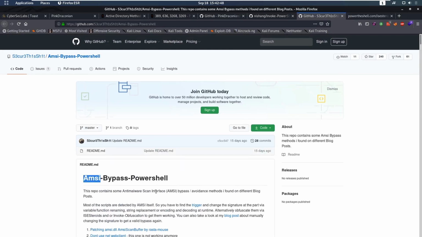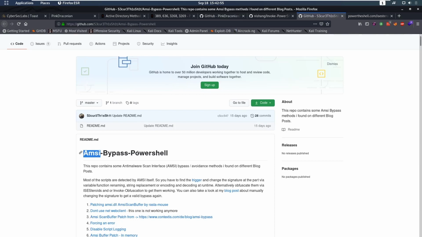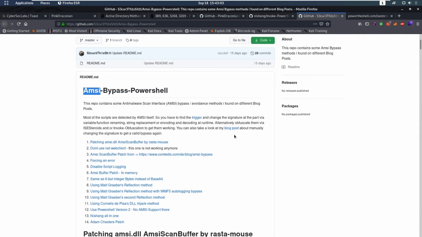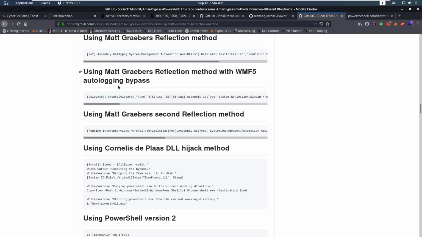So this GitHub repository here is very good for telling us how to bypass it. It explains a little bit about AMSI, and if you want more, you can definitely read his blog post about this and get more information. But it says, well, these are scripts that can help bypass AMSI, but the scripts themselves are also detected by AMSI, so we have to obfuscate them by using, for example, ISESteroids, which is what I'm going to be using. So let's pick one from here, and I'm going to use Matt Graeber's reflection method. So you can copy this one, and this is going to disable AMSI in memory for a little bit, but these strings here, probably AmsiUtils and some other strings in here, are already going to be blocked in memory, so we can't just put this in there.